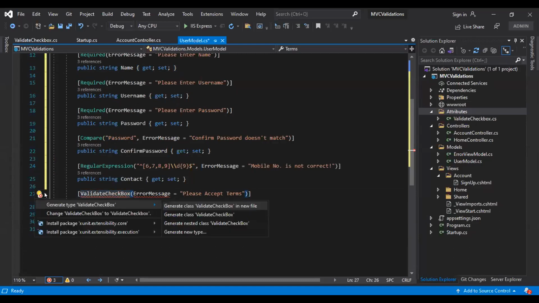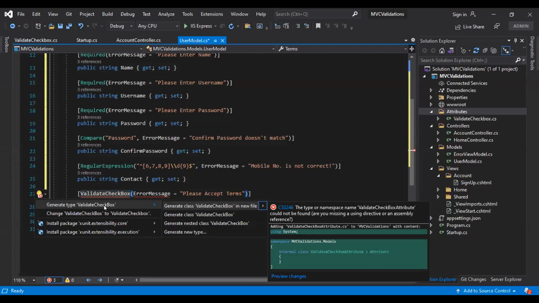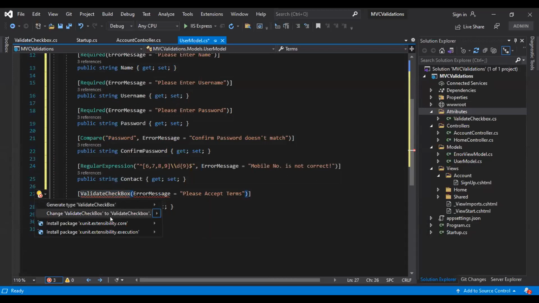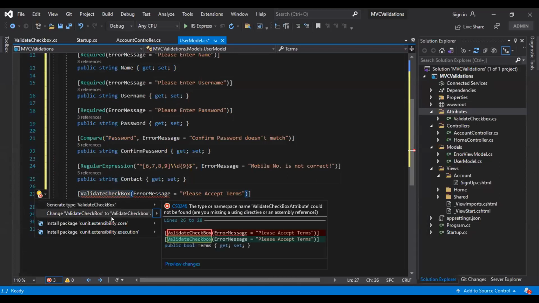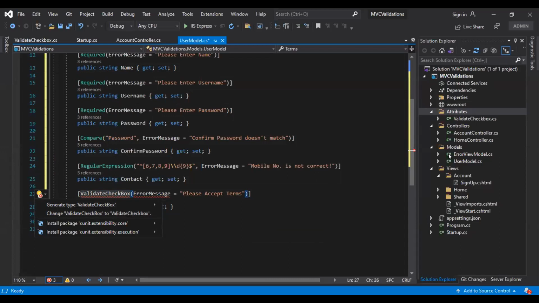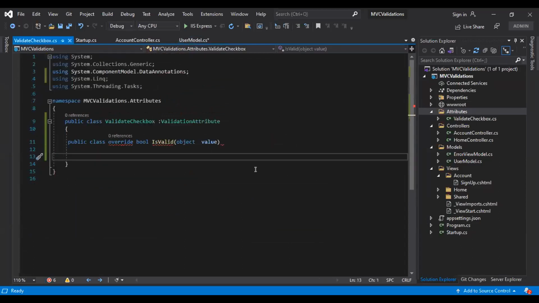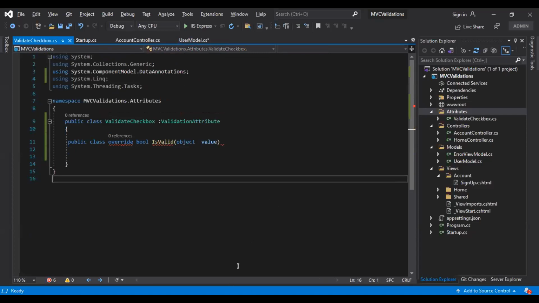What is it saying? Generate type validate checkbox. Can you go to that validate checkbox class? I think something is missing. Can you open the validate checkbox class? Please complete the code over here. How can you expect it will work? Have you written the code as I wrote it? Okay, you have shared it.